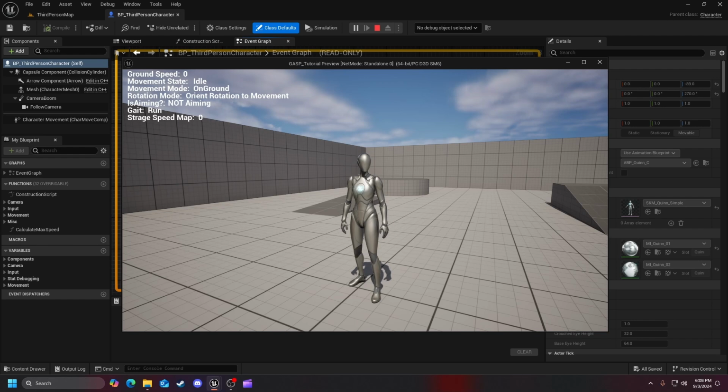So far what we have done is we have looked over our input actions, we looked at setting up calculating max speeds, we looked at doing our gate setups to get our walk, run, sprints. We've done a lot of stuff leading up to this point, and I'm excited to say that we are now going to be diving into the traversal input for the game animation sample project.